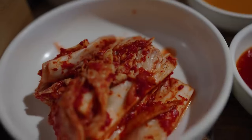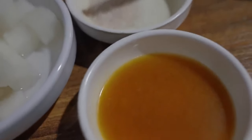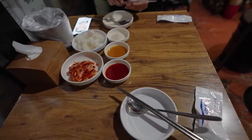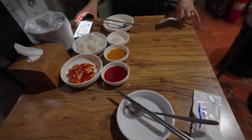They already have kimchi and all the seasonings laid out on your table. It looks like such a cool spot. We got a table in the corner, although it's already almost full. We met with the waiter — he's really nice. He's like, 'How many chickens?' Basically that's the only question you get asked. That's all there is to eat here — the chickens — and that's what you come here for.